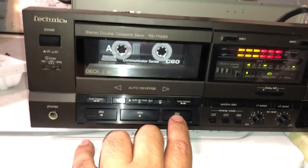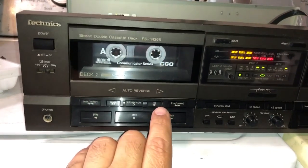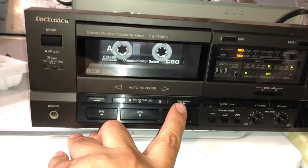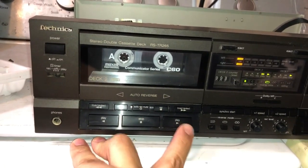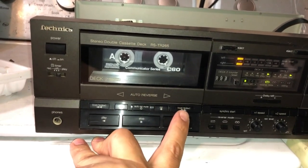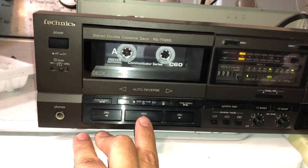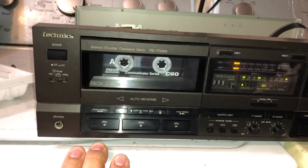And again, I can try it, but we get no movement there. See, it's the wheel stuck. And I have to kind of stop it because if I don't stop it, it'll start just eating the tape, which is something that we definitely don't want. But in the reverse position, it looks like it's working just fine.